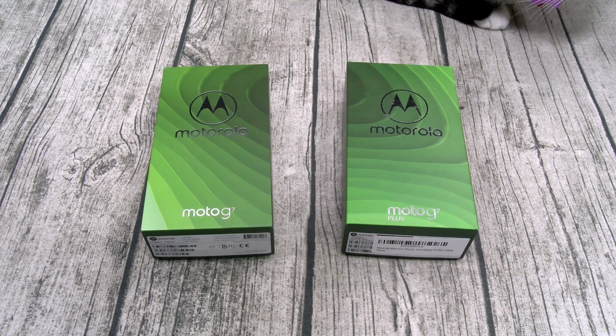The G7, $250, comes in two colors: clear white and ceramic black. The G7 Plus, $300, comes in two colors also, deep indigo and Viva red. Both of these phones are fully unlocked, so they're going to work on all your carriers. Everybody that's looking for a backup phone and you got Sprint and Verizon, you need to check these out.